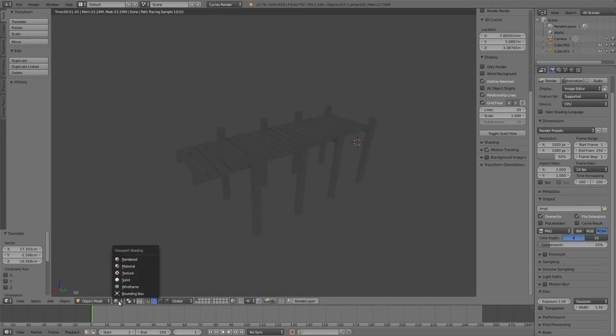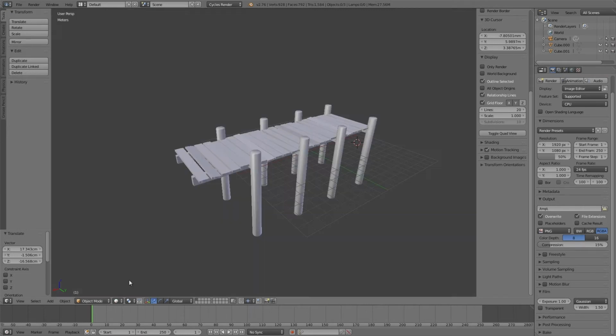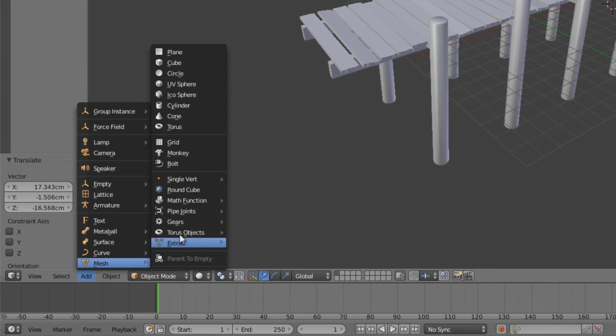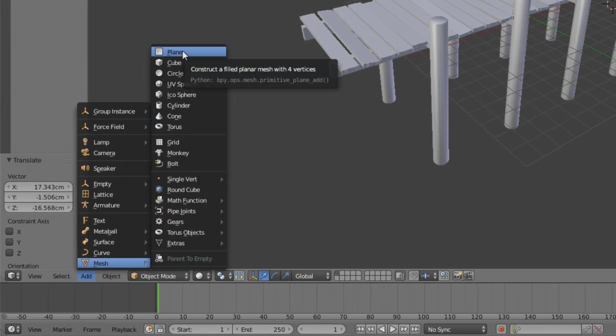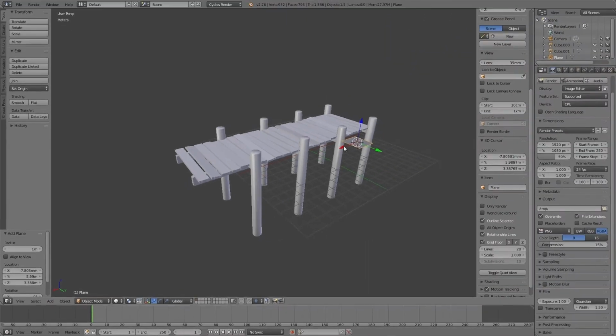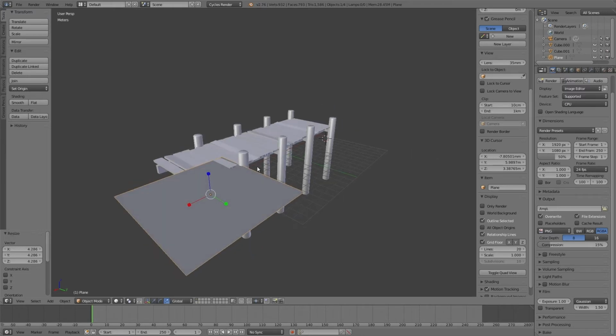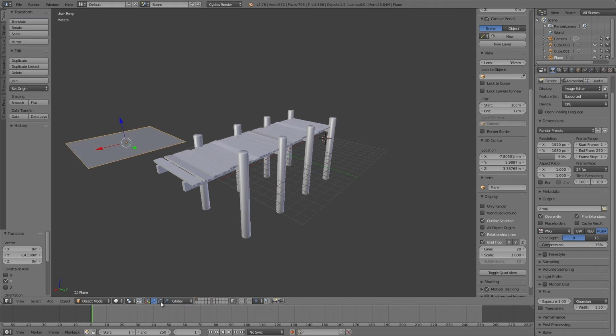Alright, and for this I'm going to hop back out to my solid mode, and in object mode, make sure you're in object mode, I'm going to add a mesh, and I'm going to make that mesh a plane. Now make sure you're not adding this plane in edit mode or something different right now, because that's not going to help you. It's got to be a separate object because we're going to put a different material on it. I'm going to make this plane fairly large, mostly just so we can see it, and move this over. And this is going to be our light.